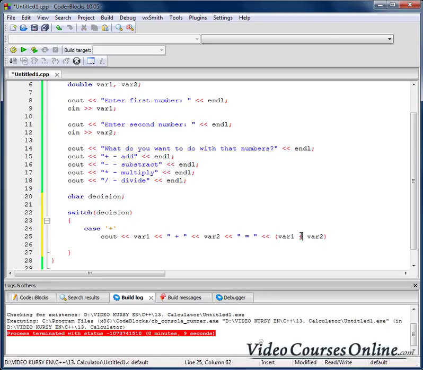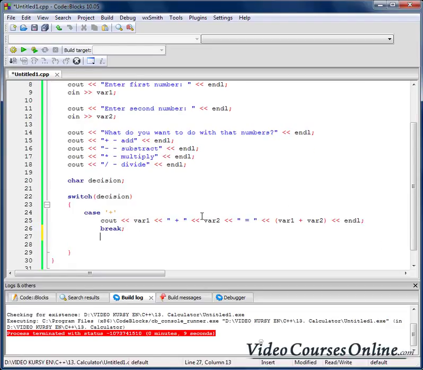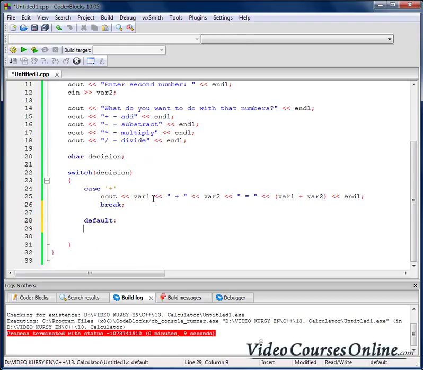So we are using the arithmetic operator here. And let's make a break here. Of course, we need to also add a default operation. So if somebody types something wrong here, let's say to him, you typed the wrong character, for example.